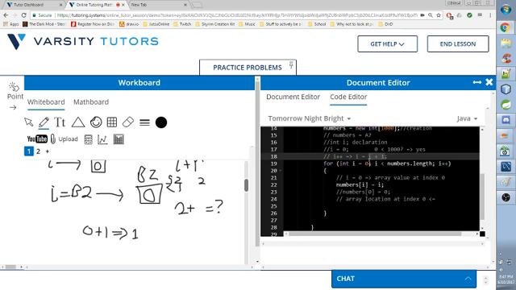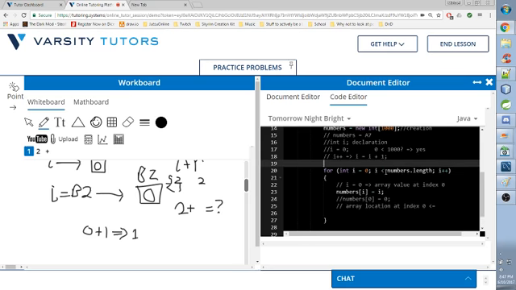And now it's saying I equal to 1. So it's saying take this 1 here, right? What this means is take this value 1 and assign it to memory location B2, right?